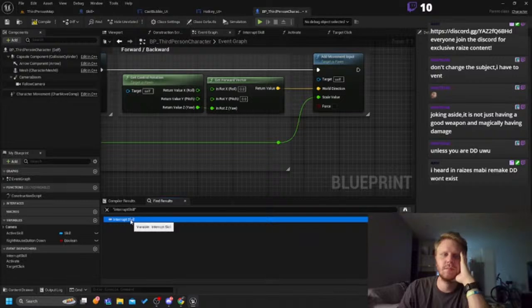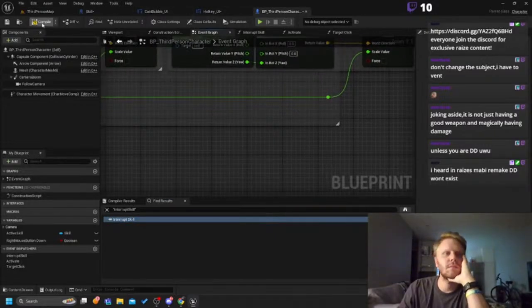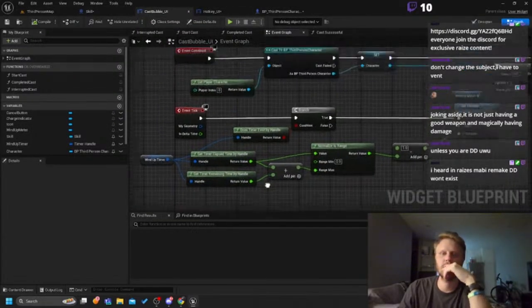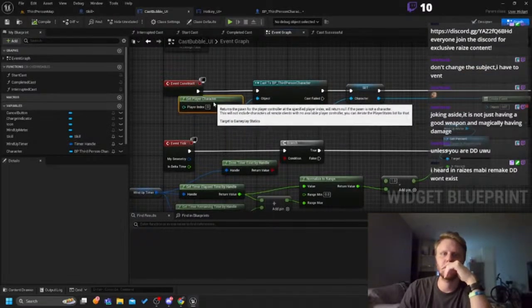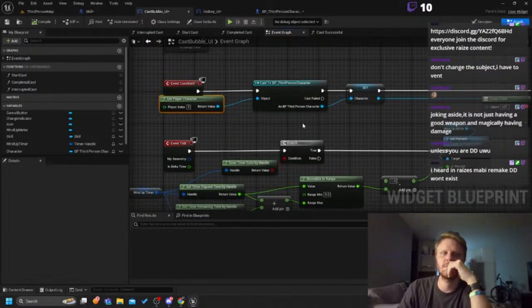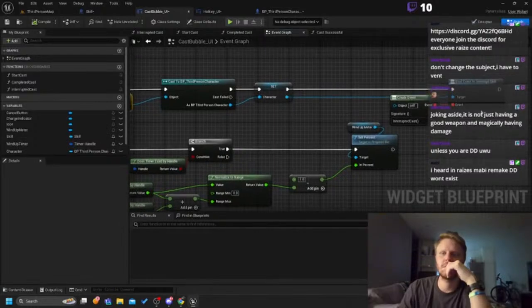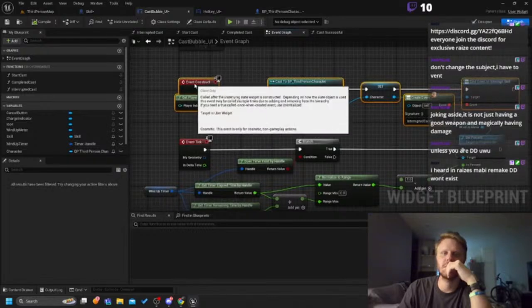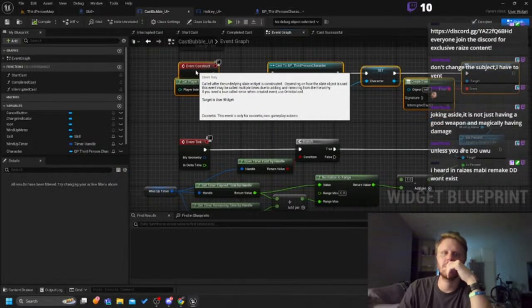So we're done here. We can close that, and now we're going to add the effects of that cast. So here I'm going to go into my cast bar, and on my cast bar here we can go to the graph, and we're going to first of all set up our player so we know we've got access to the player reference. So on here I'm going to go event construct, and on here we're going to get player character, and we're going to plug that into a cast to third person character.